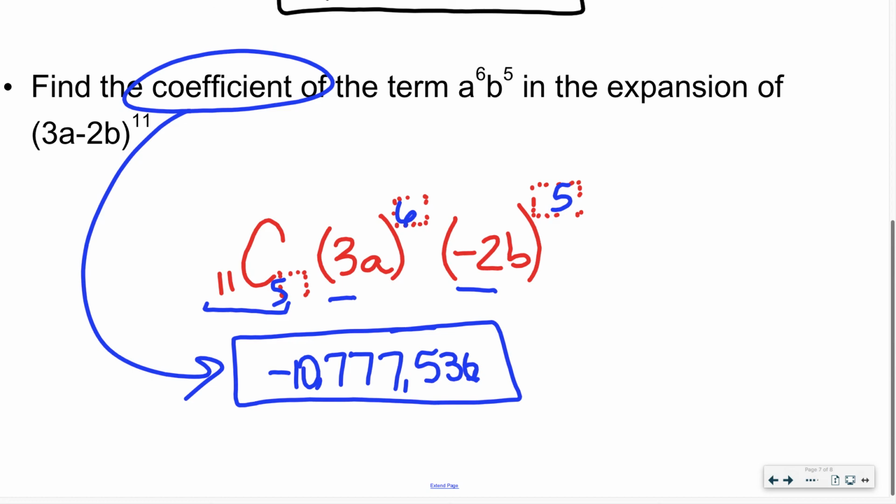Okay, you have a book assignment, which needs to get done. It's very, very straightforward. Either expand this binomial, find the term, or find the coefficient, exactly like what we did here in class. So make sure you get that done. Tomorrow, as I'm checking off homework, if there are some homework assignments you haven't shown me, make sure I see them this week.